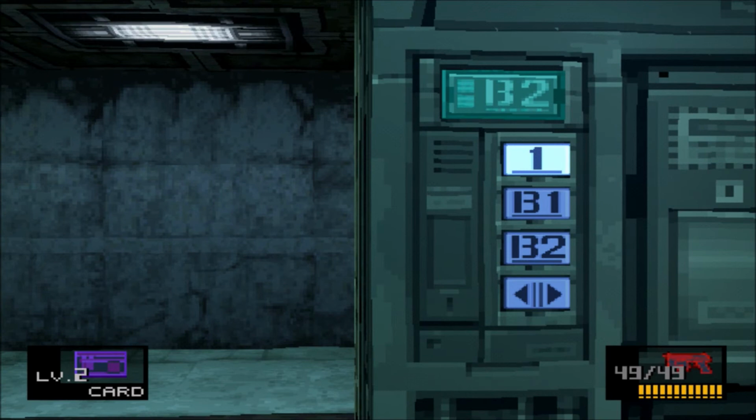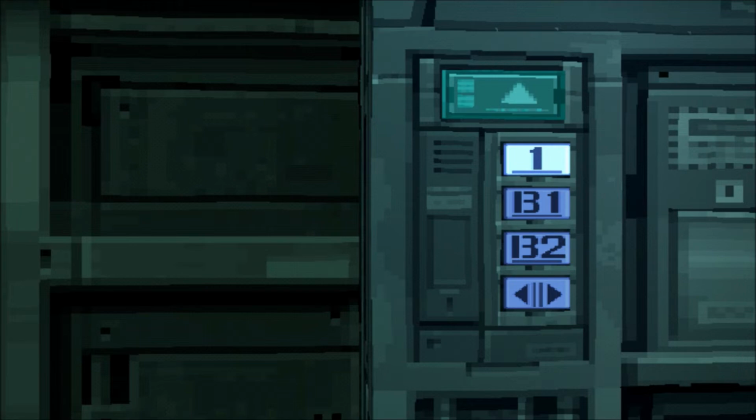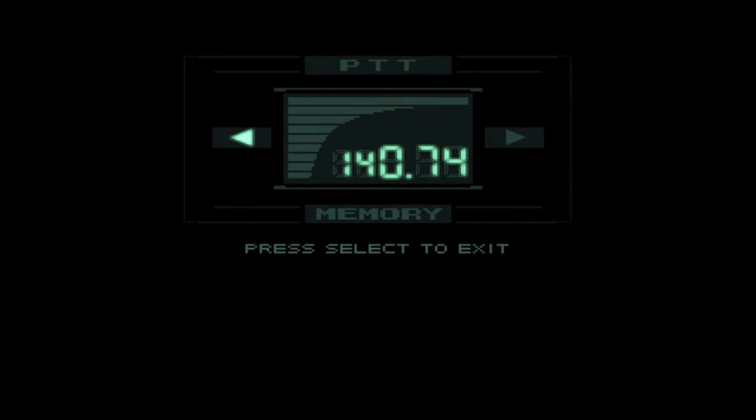But what does bite me in the ass later on, as I said, is that now I cannot use C4 on the 2 breakable walls without alerting them, which becomes important later on in the playthrough because of the stun grenades. Now, when you get back up to the first floor, make sure to give Meryl a call.